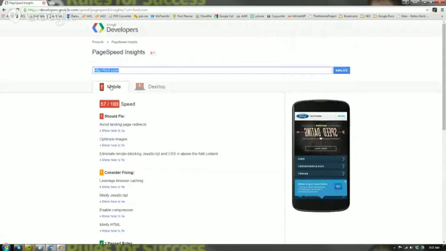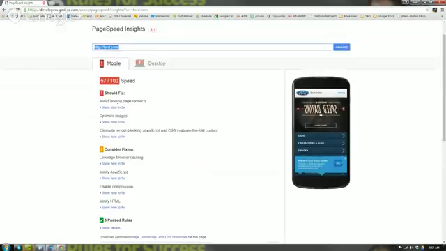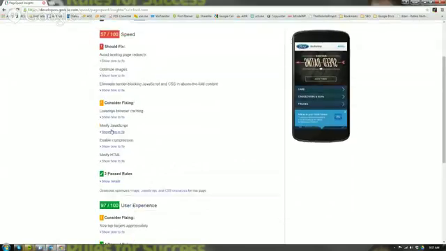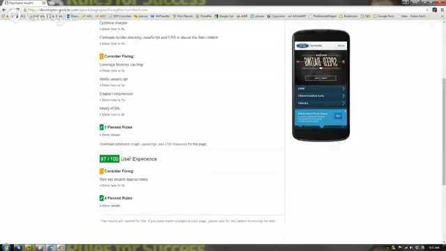Now, you'll notice the first tab that shows up is mobile, and I put Ford in there since they're a big player. Right now, they're at 57 out of 100. These are the top items that you should fix. In yellow are some items that you should consider fixing. And then number 3 are items that passed and did very well. They also have a user experience.